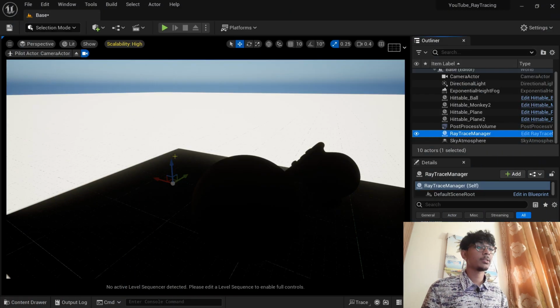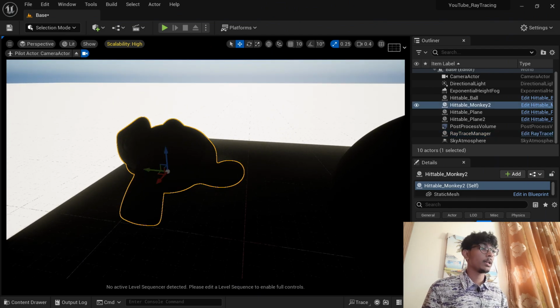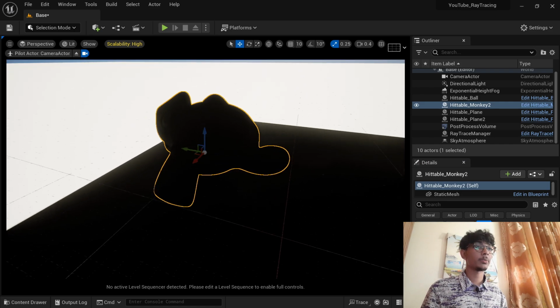Once that's done, let's make the monkey a high amount of frost, because if you have low amounts of frost, you will see the noise add up a lot. So you have to crank up the resolution and the sample count, which I'm not going to do today. I might do it in the final render just to show the quality, but for now let's put it really high, like 1.2, and render it.